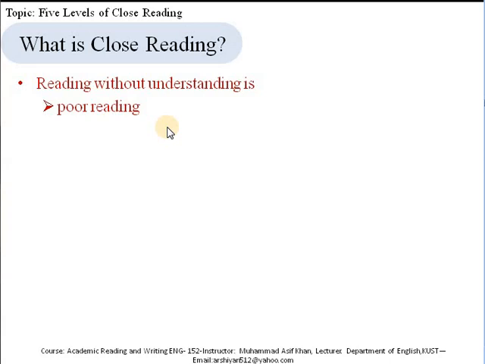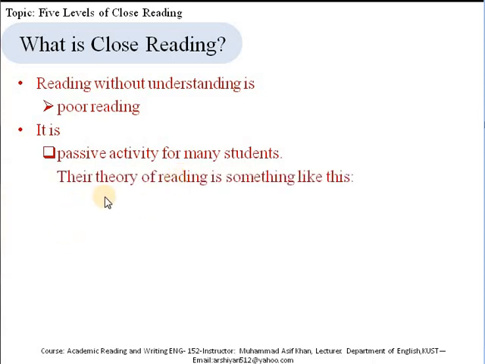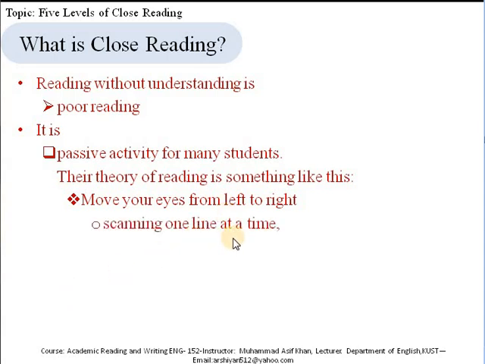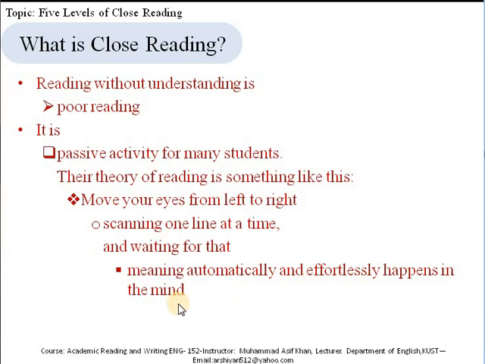So let's start with the question, what is close reading? If we learn to read without understanding what good reading involves, it means that we are reading poorly. That is why we see that reading is most of the time a passive activity for most of the students. And many students take it as a pastime. Even if they are studying the course books, they are reading that material passively. It is as if their theory of reading was something like this: you let your eye move from left to right, scan one line at a time, until somehow, in some inexplicable way, meanings automatically and effortlessly happen in the mind of the reader.